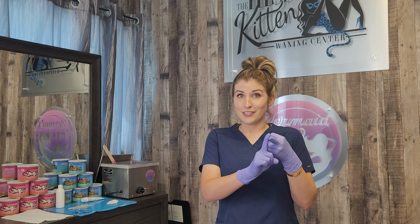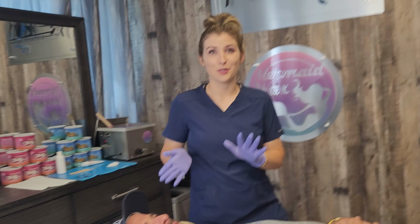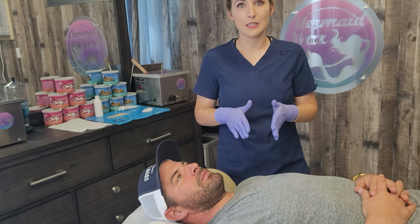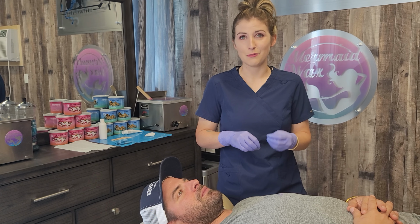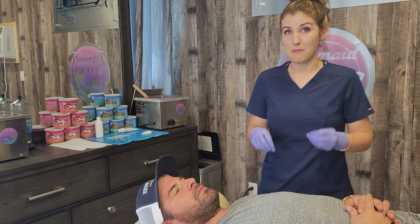Now for nose waxing, there's two main things to keep in mind. Piercings and facial hair. Like I have a nose ring, absolutely I would want to take it out if I'm waxing my own nose, or if my client has any kind of facial piercings, take them out. Or facial hair, which my client today is a perfect example of because he has a full beard. I do not want to get wax in his beard, God forbid. He's going to kill me if I start waxing out hairs, it's going to hurt a lot. Those are really deep rooted hairs. I do not recommend waxing facial hair on men.